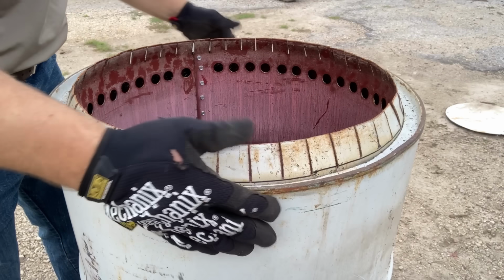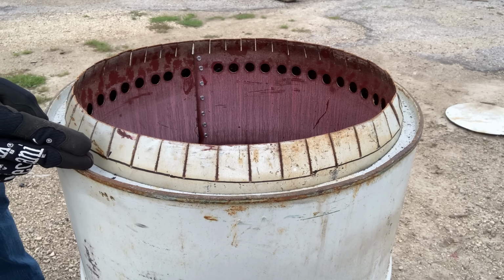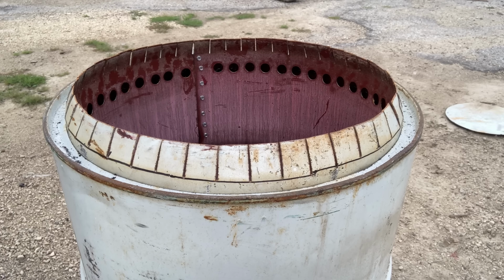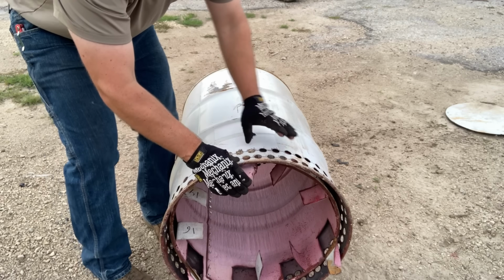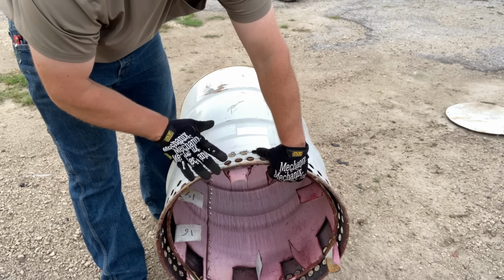It'll fit right over, and since we measured, it'll seat just below the upper edge, above the holes below the bent tabs. Now you'll notice it probably sits on that first fastener you put in to make the inner barrel smaller. Since our inner barrel has a smaller diameter, the legs are inward of the outer barrel by about an inch.